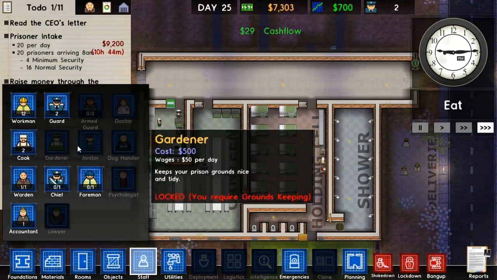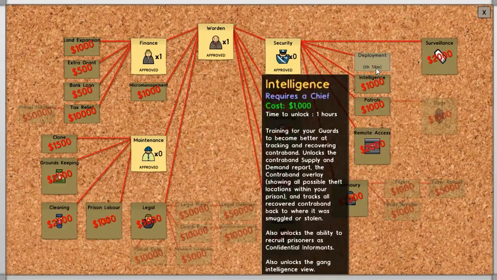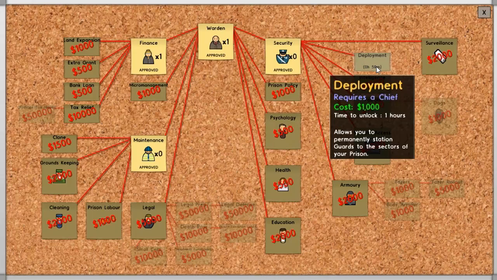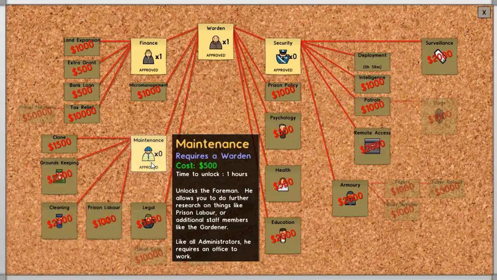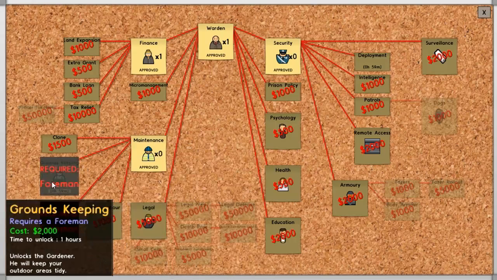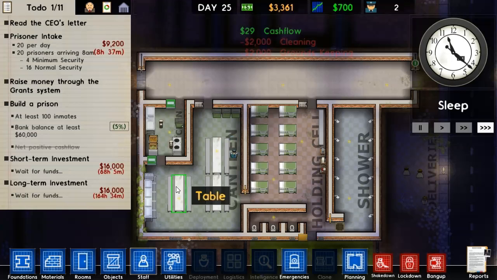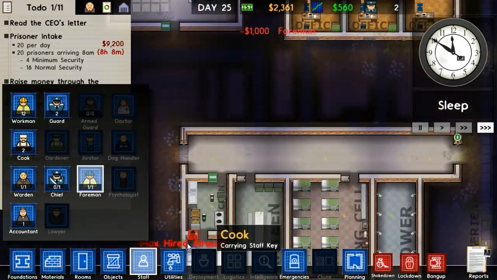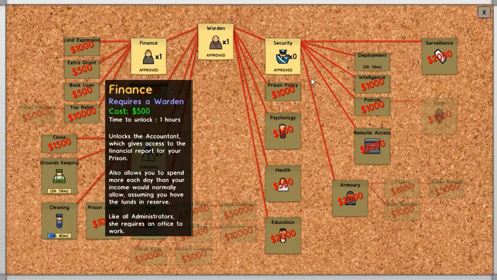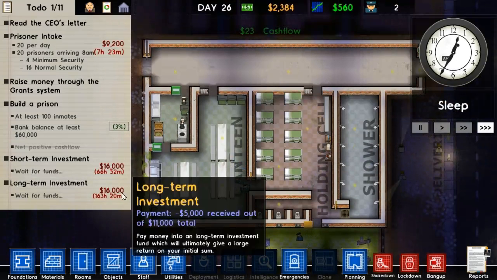I think what we need- oh, we can't- groundskeeping and cleaning, hold on. What do I need for that? Alright, I know. Groundskeeping requires a warden. Requires a foreman. Do I not have a foreman? Staff foreman. Let me just hire a foreman. There. We're spending all our money! Although some of it is investments.